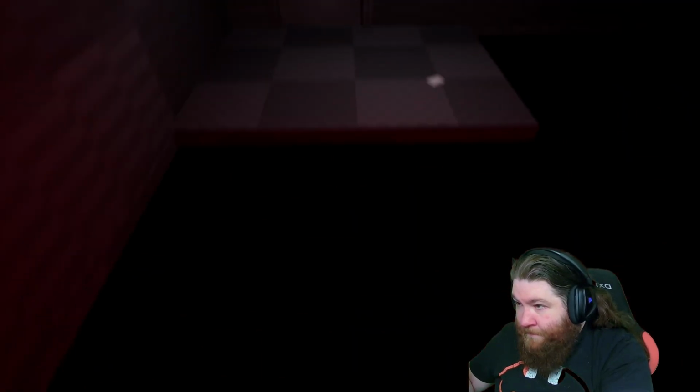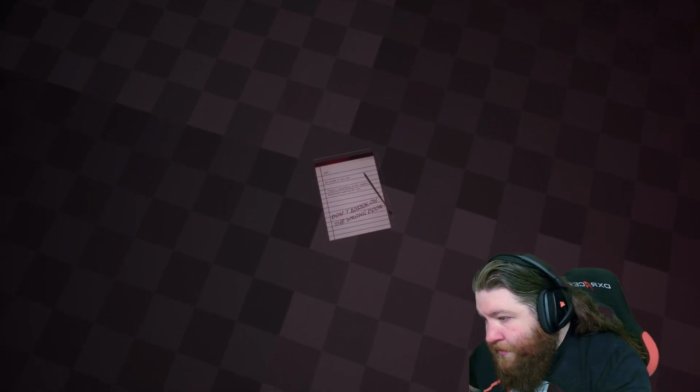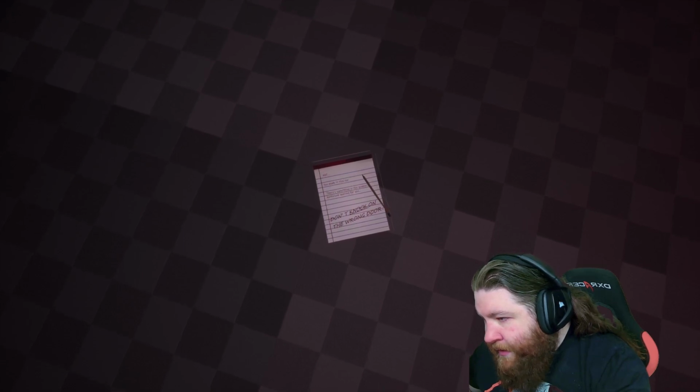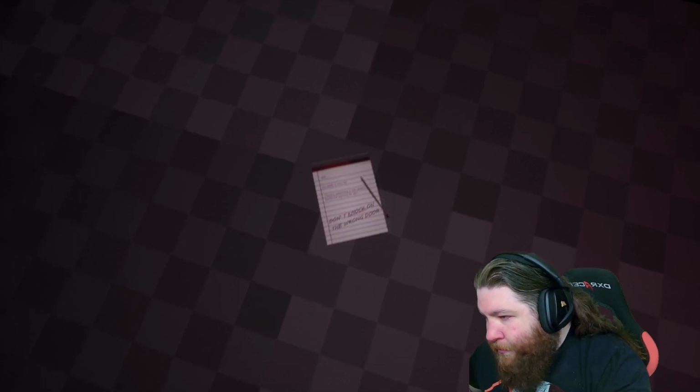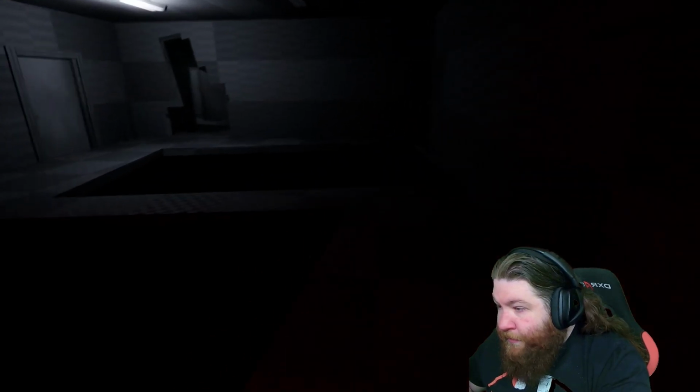Alright, what do we got? Don't knock on the wrong door. Well, you made it this far. There's something in the women's bathroom waiting for you. Okay. Can we go out this way? No. Okay. Waiting for us in the women's bathroom. Don't knock on the wrong door.